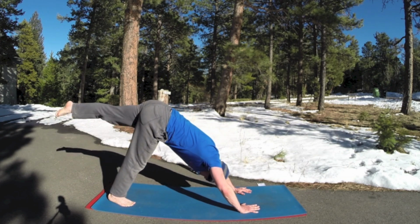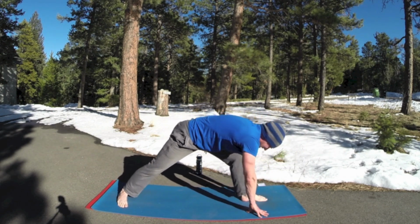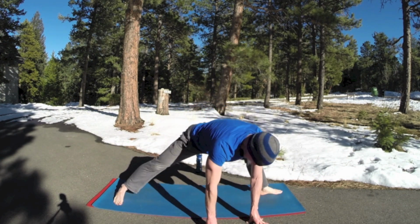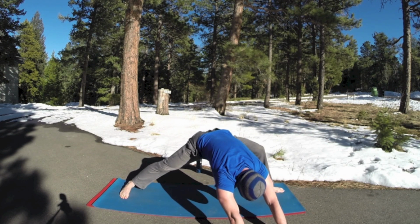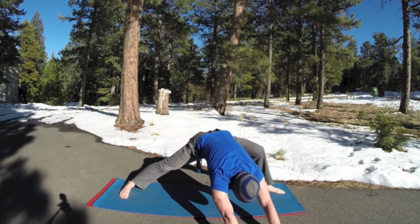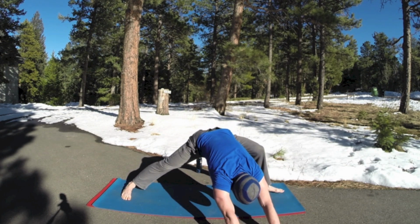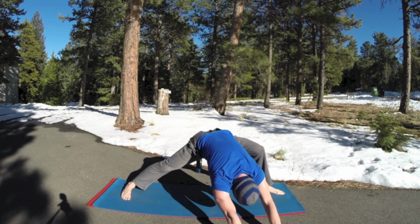All right, left leg up, left foot forward. Warrior, plant it down. Now, bring it up, Spider-Man. Take the hands out. I don't know if you can see me. I'm gonna walk the hands forward, get a flat back here, get a stretch. It's like you're getting a little down dog action in your warrior. That sounds inappropriate, but it's really not when you do the pose. Three more breaths.